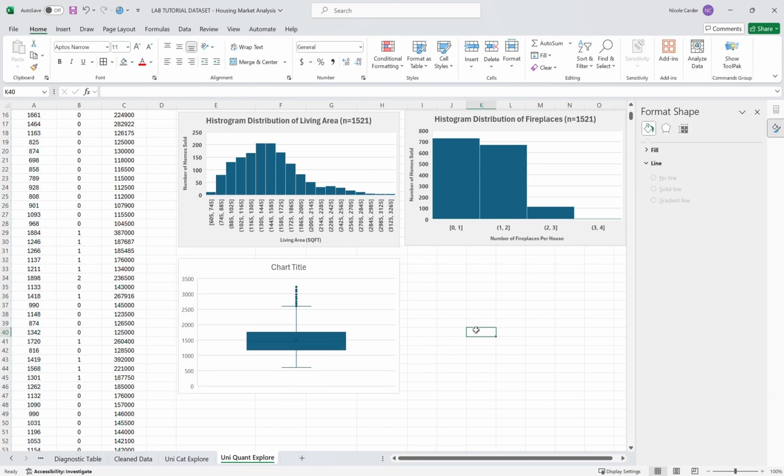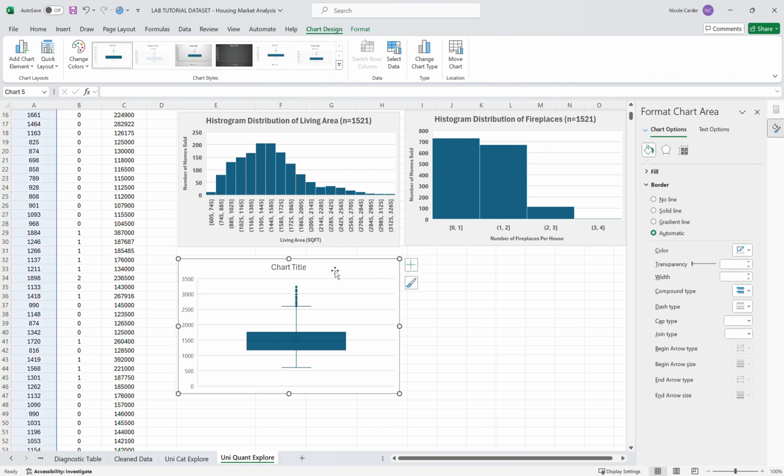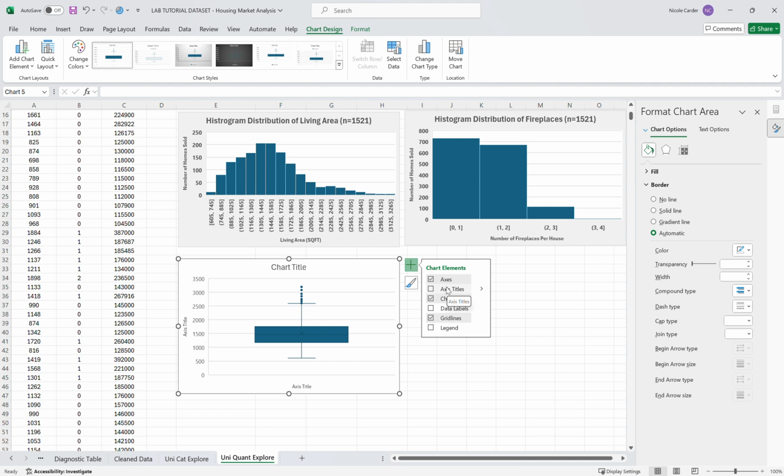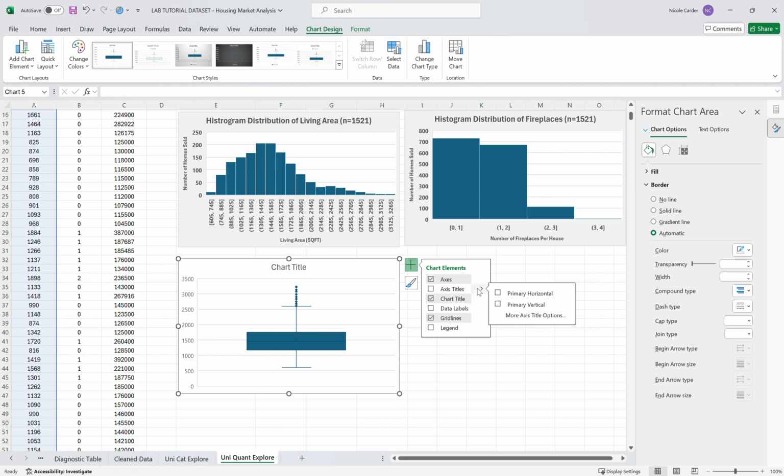The next thing we're going to do is add that vertical axis title. So click in the chart, and there's a couple places you can do this, either by using this plus sign icon to the right for chart elements or the add chart elements drop down up here. Either way you want to do it is fine. I'll click on the plus sign and come to my axis titles. Now I don't just want to check the box, it's going to give me a title for both the horizontal and vertical axis, and I only need one for the vertical axis. So I'll click this little arrow over to the side and just check the box for primary vertical.